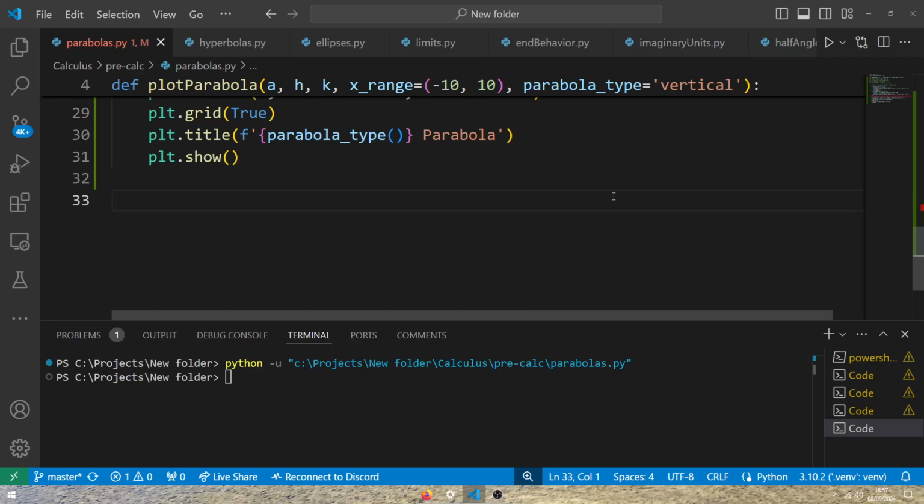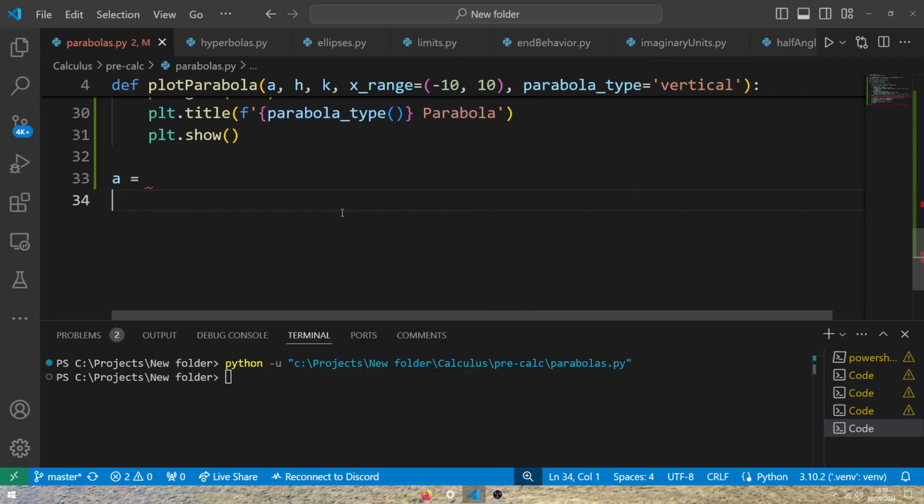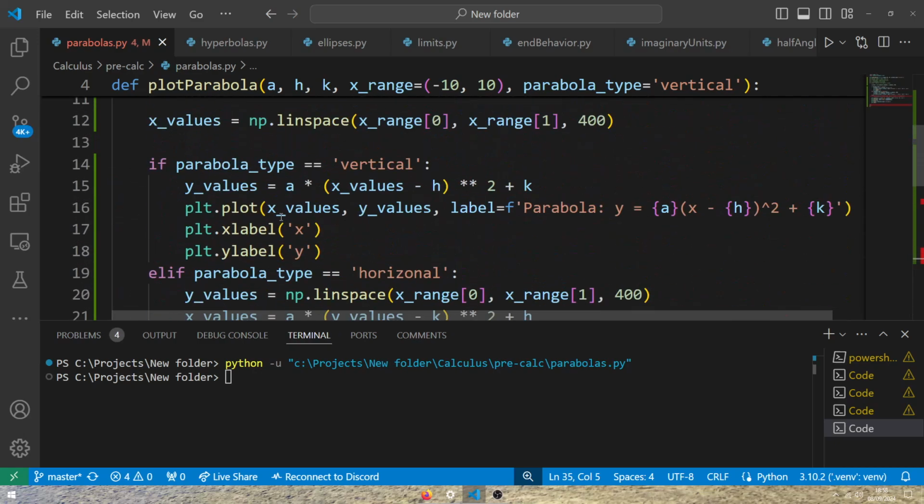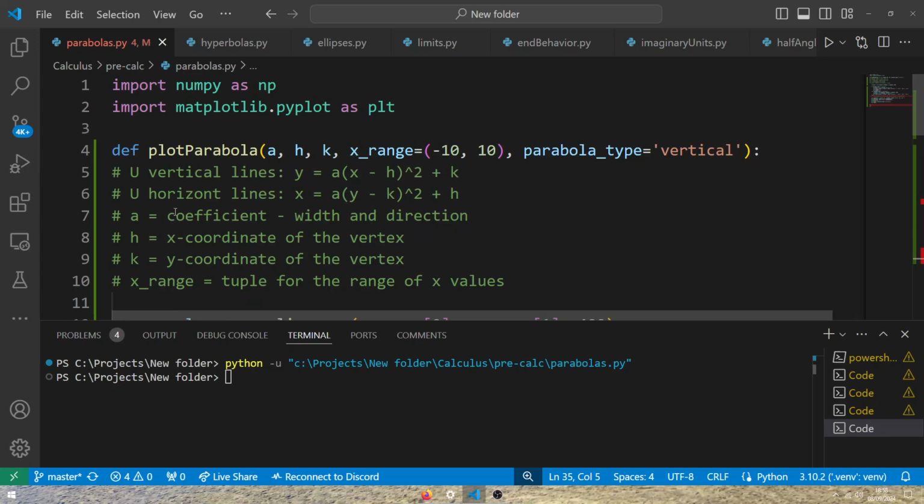And then here we're going to use it. So we're going to do an A, an H, and a K. Back here, the A is the coefficient, the width, and the direction. So this is going to control the direction and the width. H is going to control the X coordinate, and K is going to control the Y coordinate.